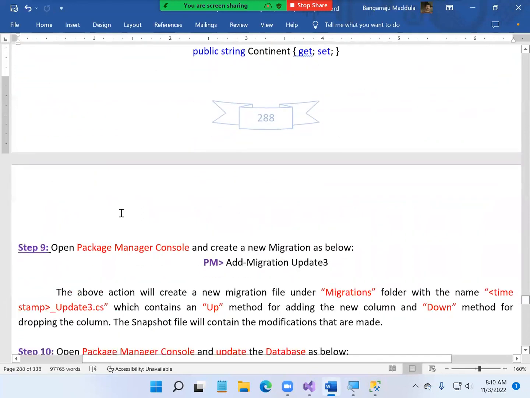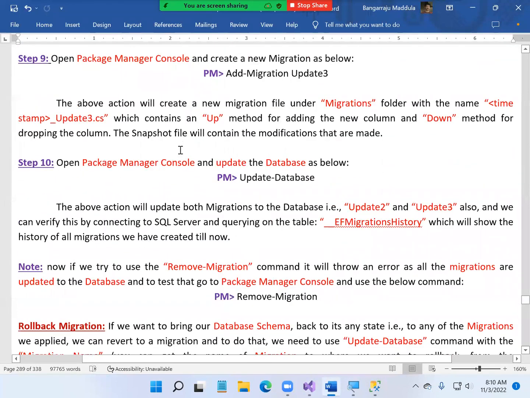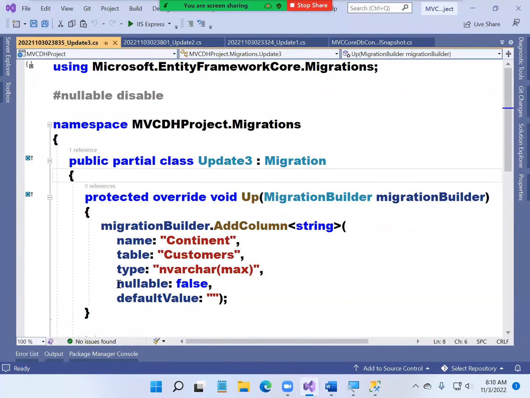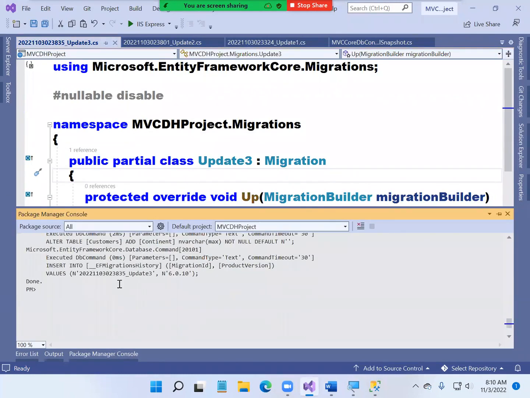Okay, what next? Once we call update, all are updated for you. We can see this in the migration file. Now see, are all the migrations applied or not? Is there any pending migration? No, all are applied. So now if I try to call remove-migration, I'll get an error. Earlier I already showed you remove migration. What can you remove? A migration which is not applied on the database can be removed, but you applied all the migrations now. Because all are applied, if you say remove migration, an error will come.